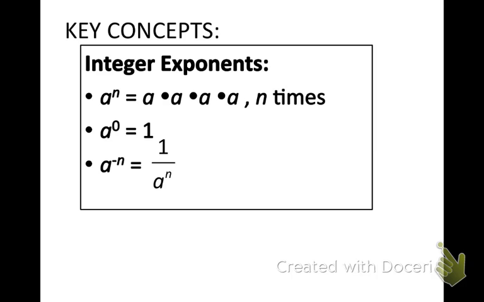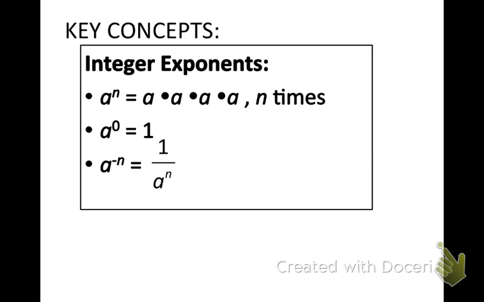And then those negative exponents, which always seem to throw us for a loop, need to be converted to a positive exponent by sending it to the denominator, or if it's in the denominator, sending it up to the numerator. So you're taking the reciprocal of it. If you have anything to a negative exponent, that's going to be equal to 1 over a to the n. If I had 1 over a to the negative n, then where would it go to become positive? It would go back up to the top.